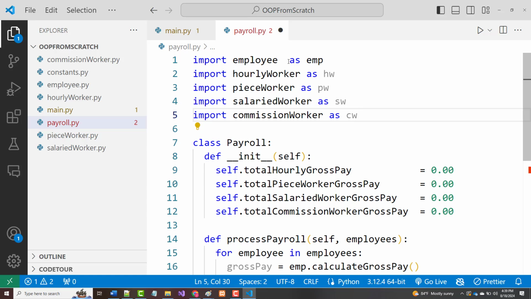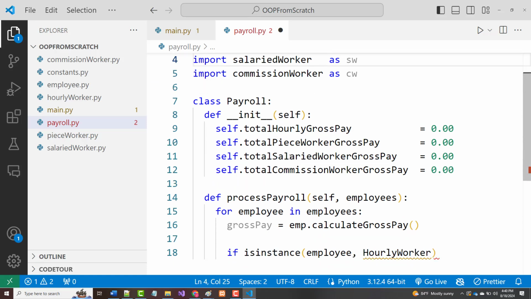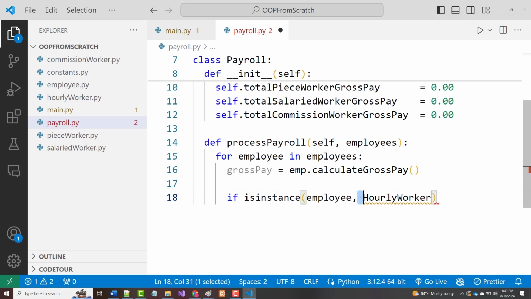All right, again, let's line all these up so they look a little nicer. So this will be HW here.